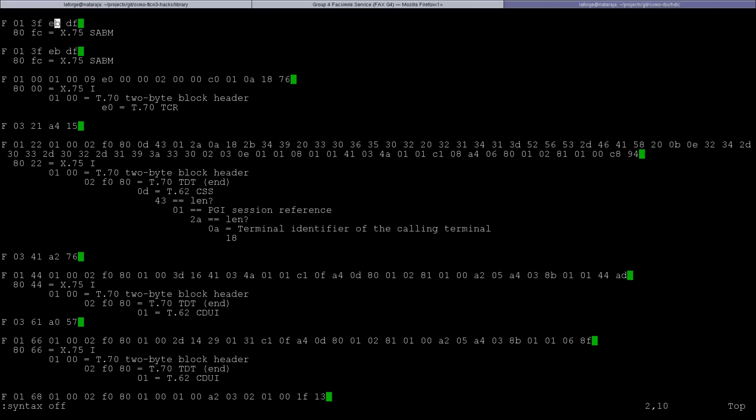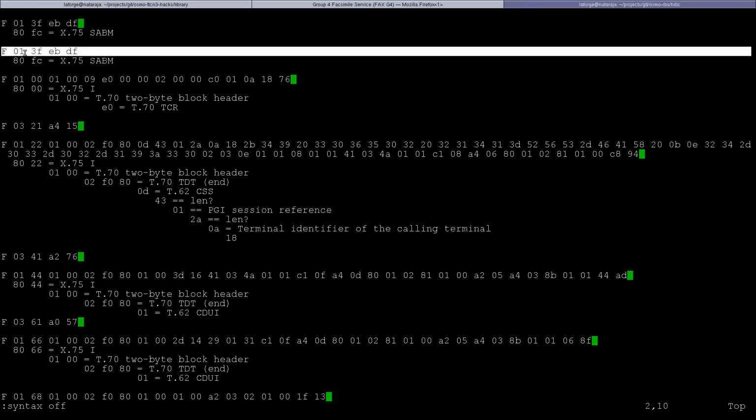And then we have 013F EBDF. The 013F you might remember from the fax printed protocol trace. That's the SABM, the set asynchronous balanced mode. This here is just me swapping the bit order because it's easier to look at, for me at least. And the EBDF is the CRC16 value at the end of the message.